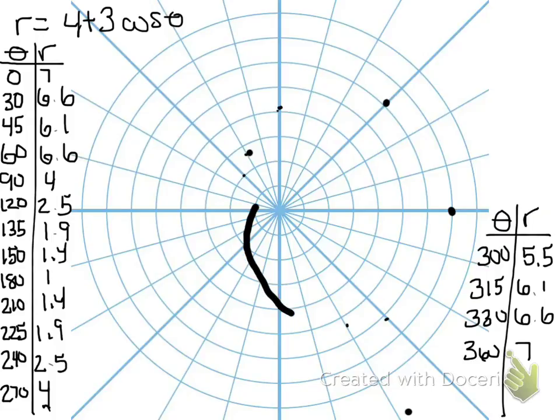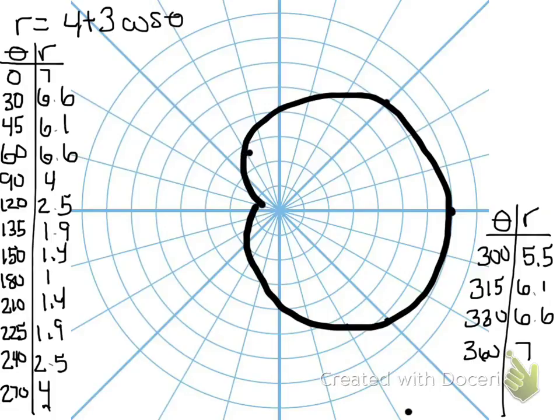I'm going to go out and back in. Now, you might be thinking, Ms. Gutierrez, it looks a lot like the cardioid we did last class. And you're close, it does. The only difference is it does not return back to the pole. So, you might have remembered earlier in this video, I used the word limacon. Well, this is a limacon with a dimple. So, that's what we're going to call this one.